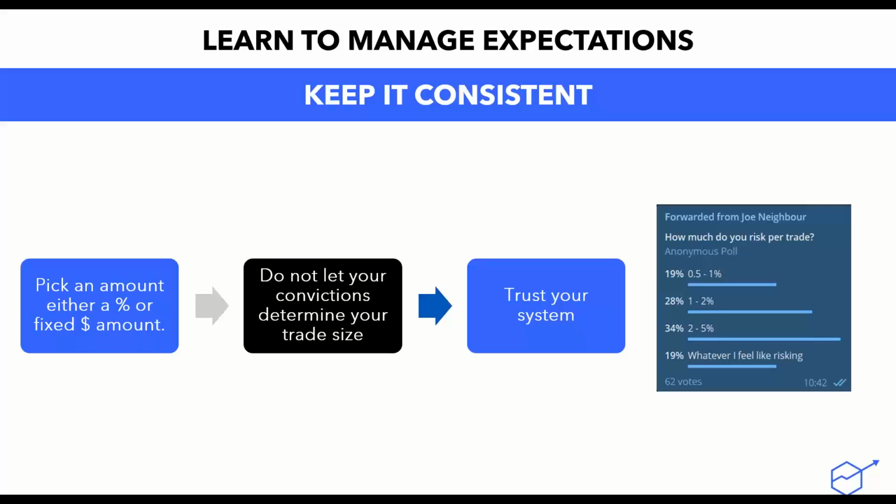I did a poll a long time ago now, asking people how much they risked on a per trade basis. You can see the results here. It's not a huge sample size. We've only got 62 people answering, but these were people that were live in the market and trading on a daily basis. And the smallest percentage was actually 0.5 to 1%, which, if you look at the professionals in the financial market who are trading for a living, you will find that most of them are risking in between these amounts, 0.5 to 1%, if they're trading on a consistent basis.